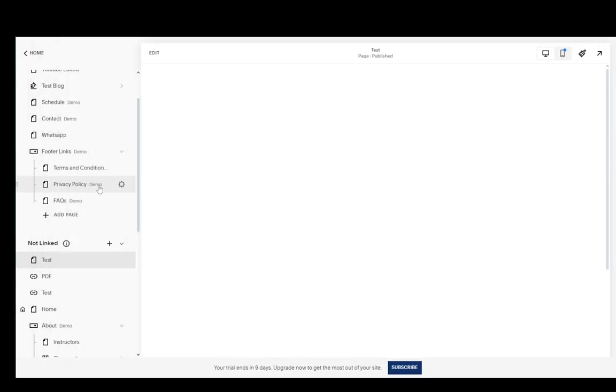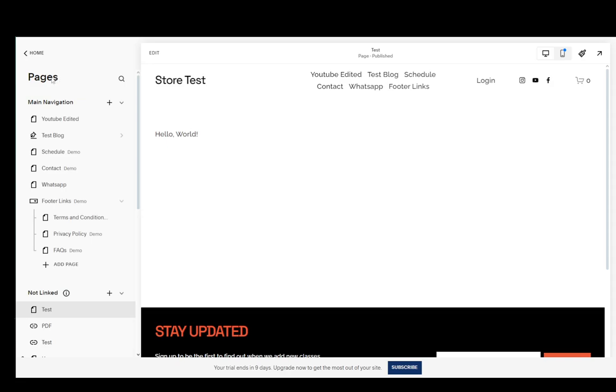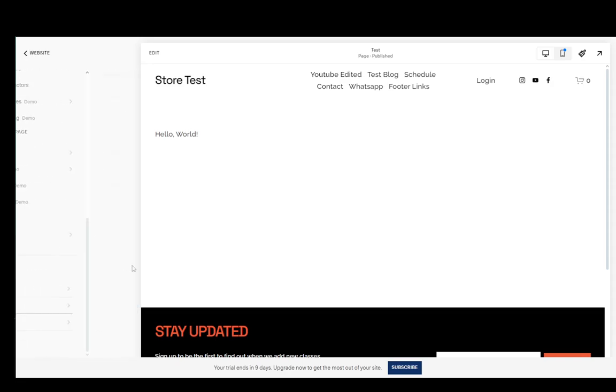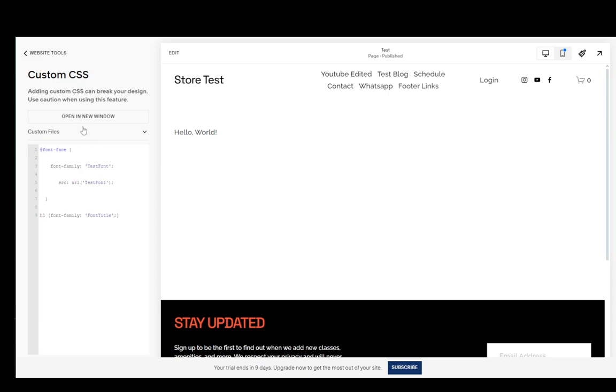Then we're going to exit out of this, and what we're going to do from the Pages menu, we're going to go down, go into Website Tools, then go into Custom CSS. And here I have some custom CSS for a font. But what you can do, you can add custom CSS to remove the footer and the header of the site, which I personally don't know how to do. But if you can figure it out, you can absolutely just delete it through the use of CSS code. And that is basically all you can do.